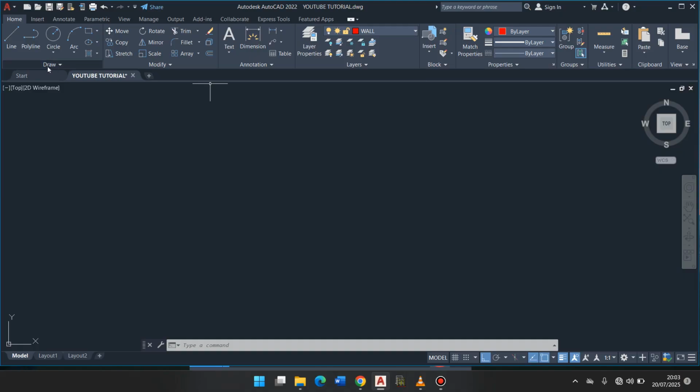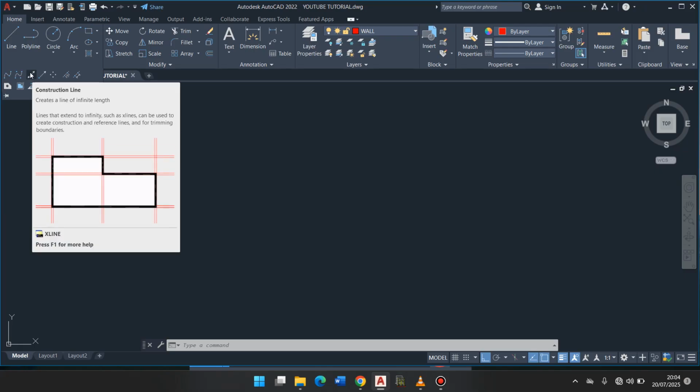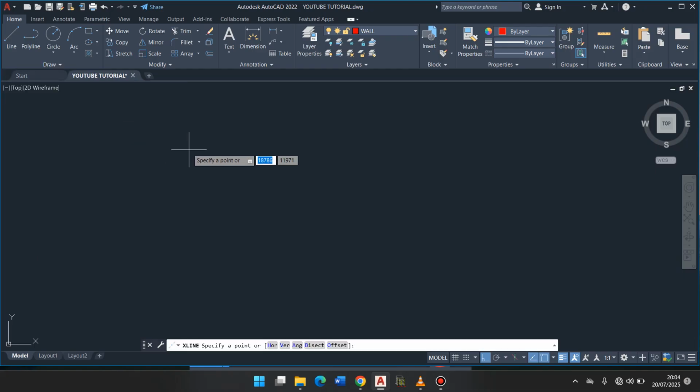What you need to do is to click on this arrow on your draw toolbar and select your construction line. Click on the construction line and come to your drawing environment here, then draw and extend. Click, specify a point, that is any point you want to start the drawing from. Assuming you have to choose which angle of your drawing plan you want to start from, I will start from the top left corner. So I'll click and I drag down.